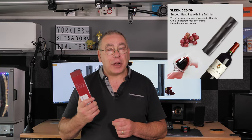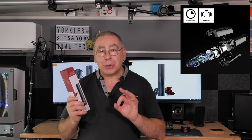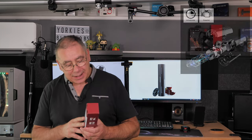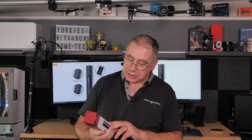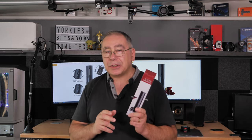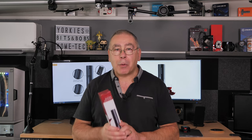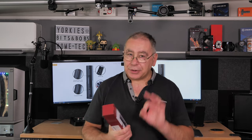This is my very first electronic wine bottle opener and at the time of making this video it cost just under £13 — £12.99 to be exact. We got it from Amazon and first impressions, just looking around the box, it looks very nice. It's battery operated and it doesn't come with batteries — you have to install four double A's, so something to bear in mind.